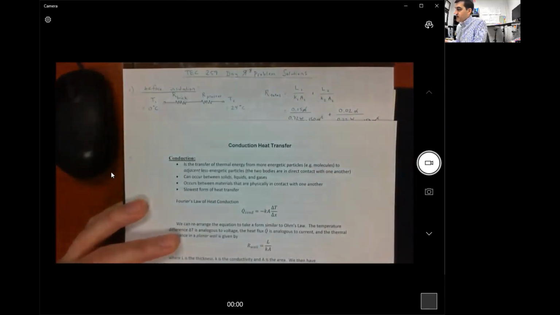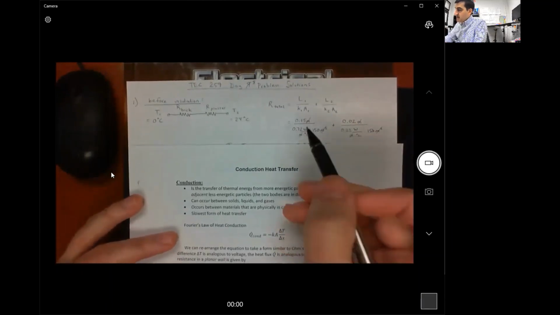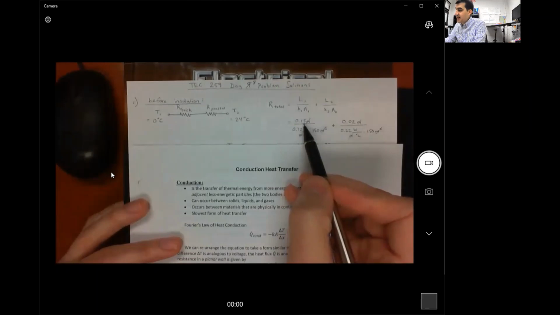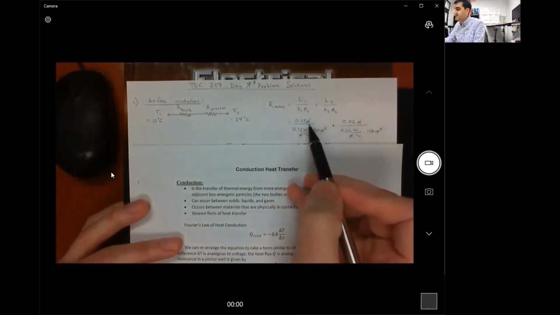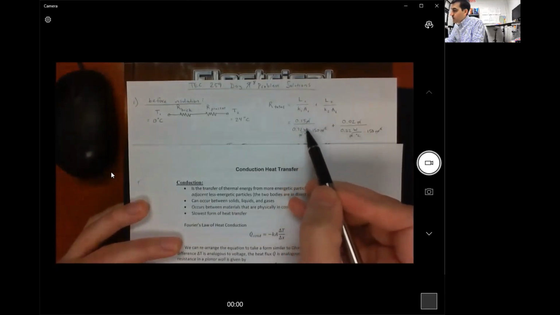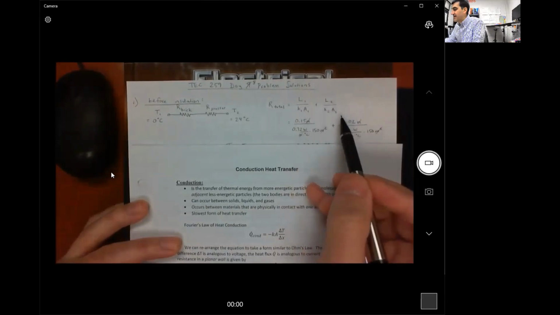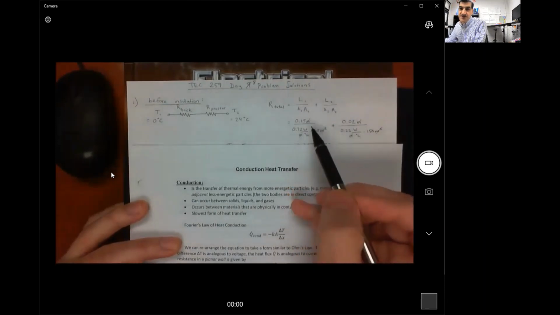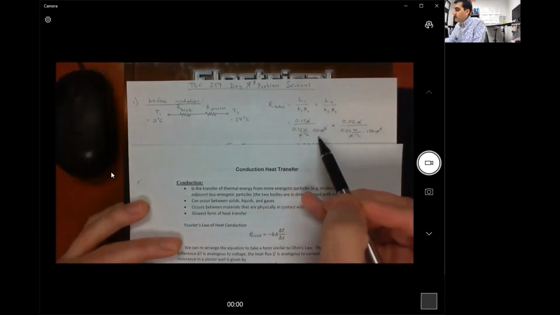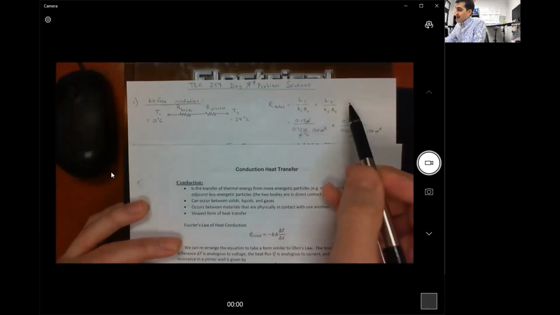So now we just have to put in our known parameters that are given to us. And it tells us the thickness, that's L. Thickness of the brick is 0.15 meters, which is 15 centimeters. And the thermal conductivity of the brick is 0.72 watts per meter per degree Celsius. And the area of the brick, which is going to be the same as the area of the plaster, the total surface area is 150 meters squared. So that's for resistance 1. And now we add resistance 2.